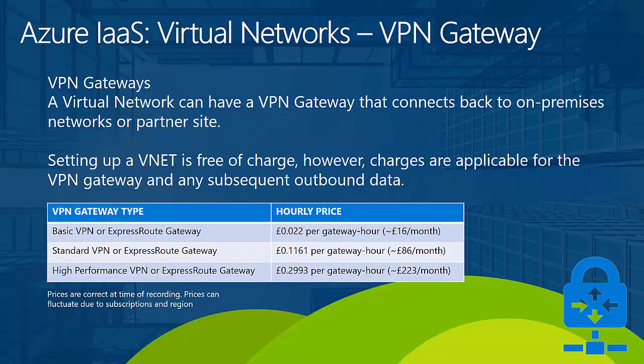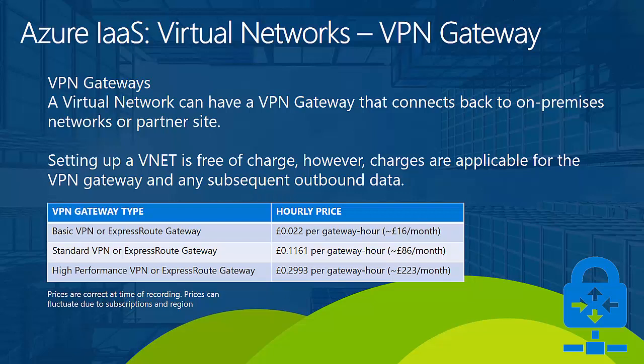A VPN gateway is a collection of settings that are used to send network traffic between virtual networks and on-premises locations. A VPN gateway is used for site-to-site, point-to-site, and ExpressRoute connections and supports multiple pricing performance tiers. Each virtual network can have only one virtual network gateway, and the costs involved include both the running of the gateway and any egress data involved.